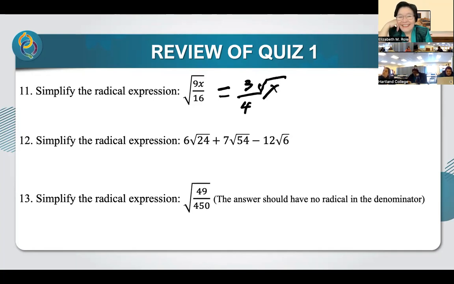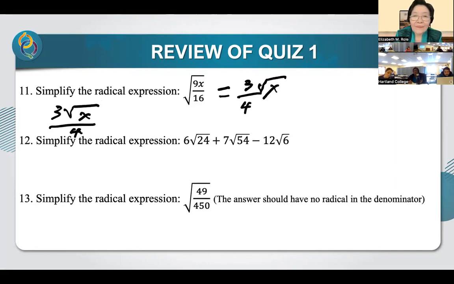And it's on top of the fraction, right? Yes, it's on top of the fraction. Or you can just write that as 3 square root of x over 4. Or you can have 3 over 4 as a coefficient and write it like that. That can also be done. So any of these will do. Okay. Got it.